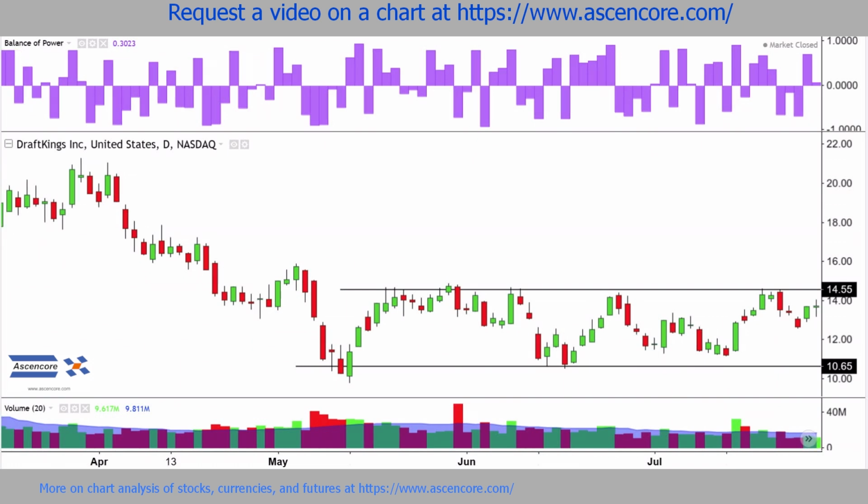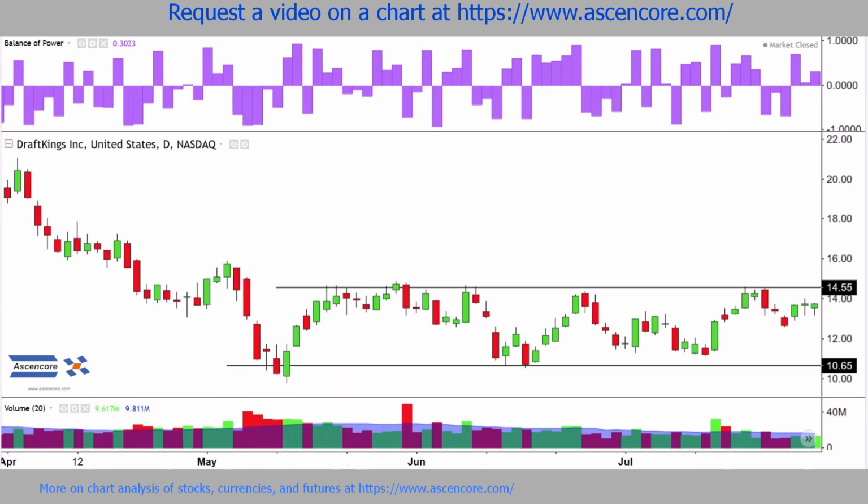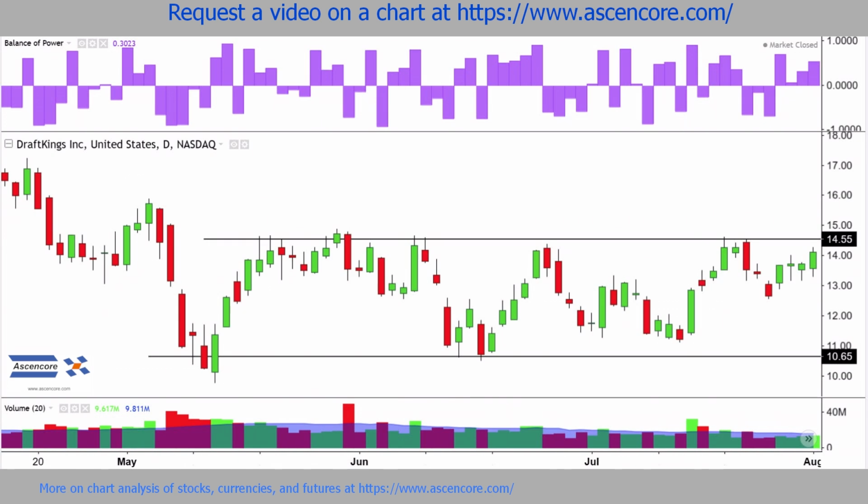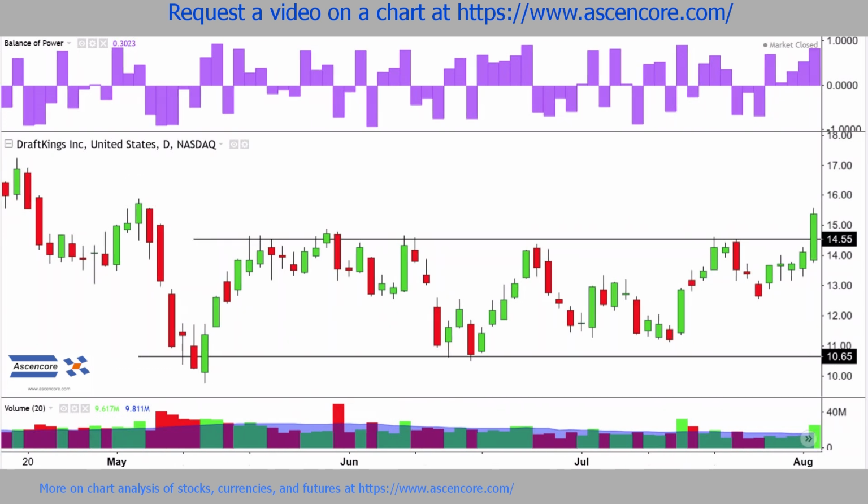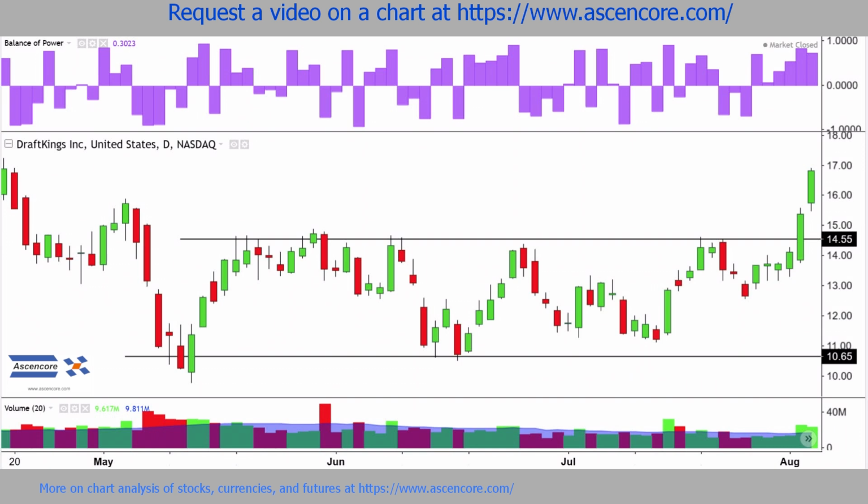As price nears the top of this range, a more decisive break higher can be identified when price closes above the resistance line and the balance of power remains positive, realistically only for a short time. Because even with a strong break higher like this, it will be normal for volatility and slight selling pressure to emerge in the short term, even though price can still move higher.